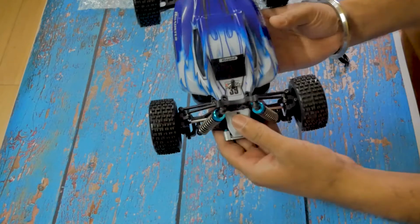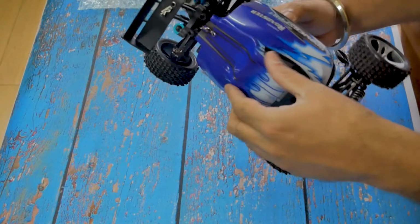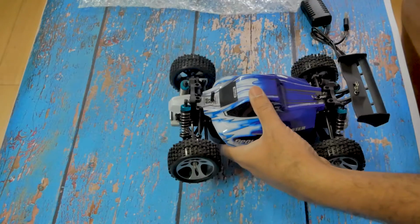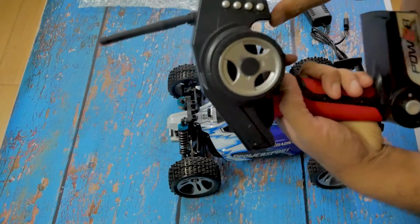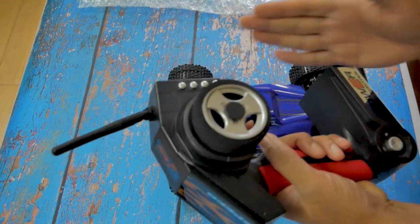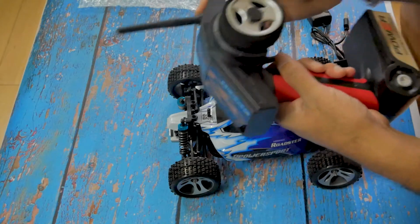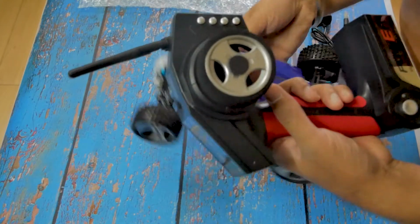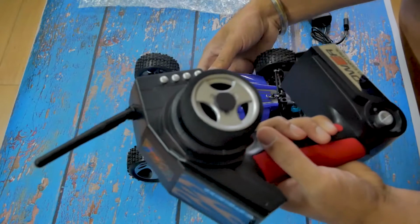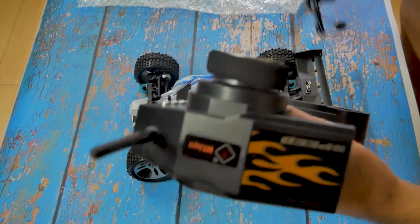Alright guys, so as you can see, the canopy is fit pretty snug, and batteries inside. I did manage to fix the steering trim. This is the steering trim. If it's going left or right, you can adjust it so it will go straight. And the throttle trim. So if it's going too fast, you can just adjust the sensitivity of the throttle. And yeah, so the car does run.